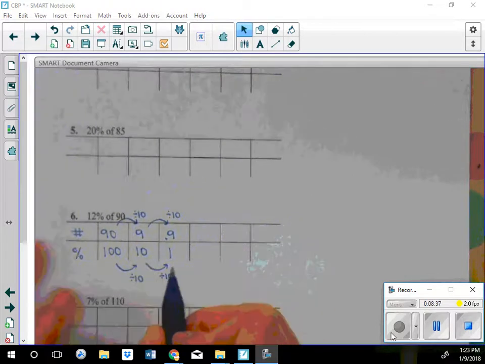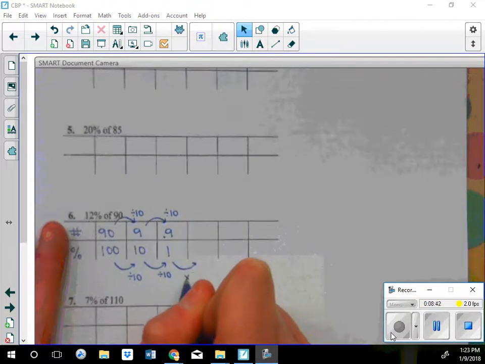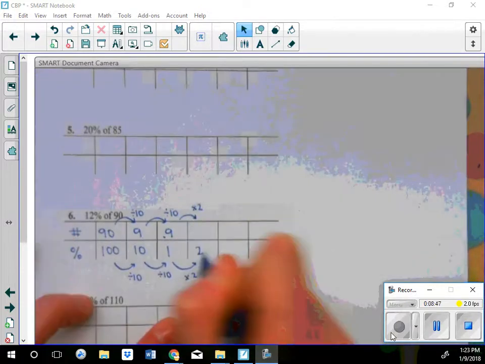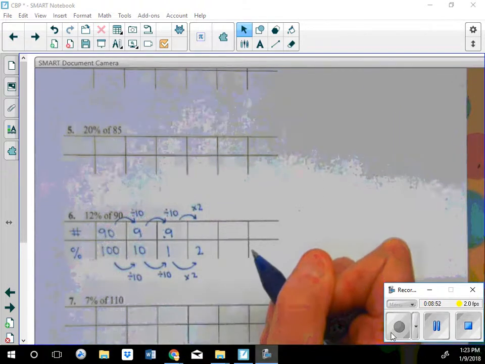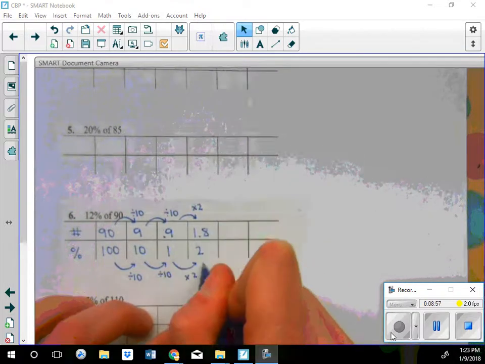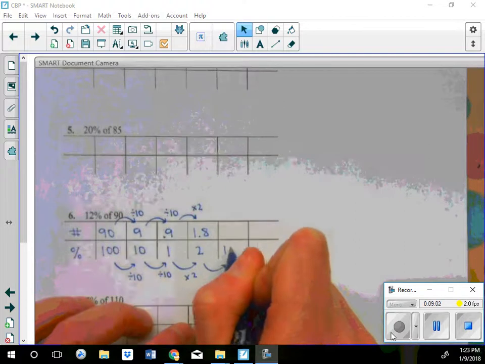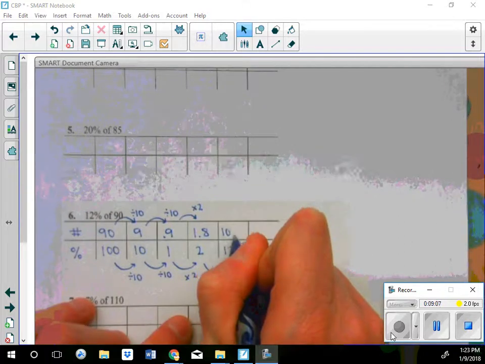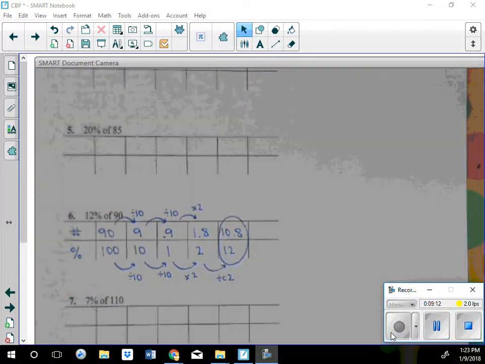For this one, I'm going to show you just one other way. I'm going to multiply the top and the bottom by 2. So 2%. I know 9 times 2 is 18, so it would be 1 and 8/10. Good job. And then I'm going to add column 2, so that would be 12%. Add together 9 and 1 and 8/10 to get 10 and 8/10. And so there's my final answer for that one.